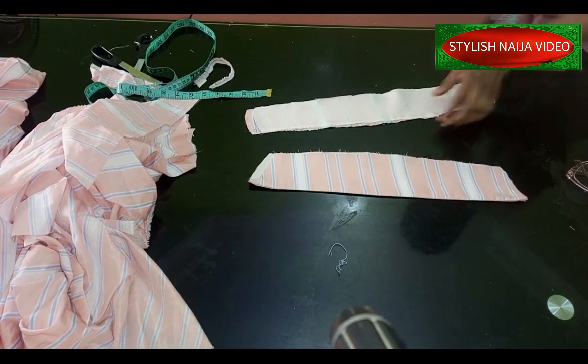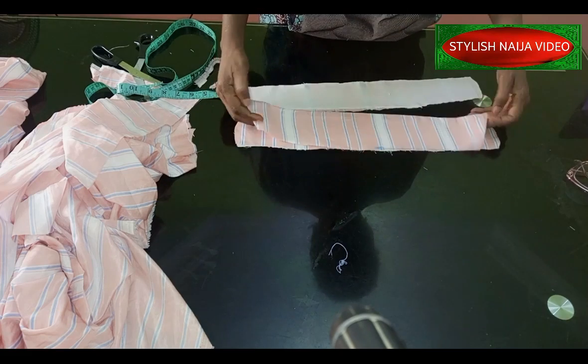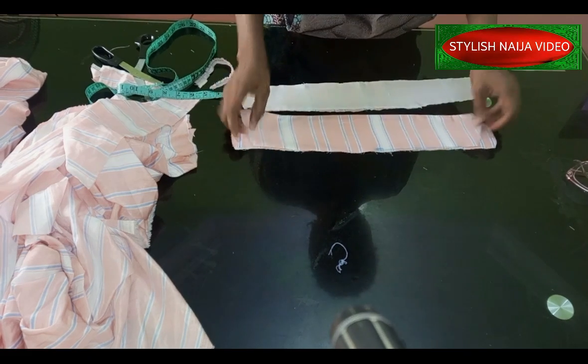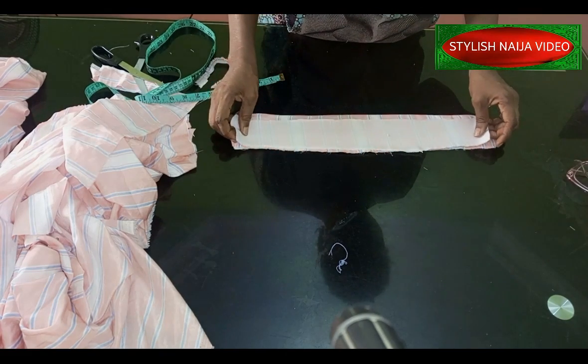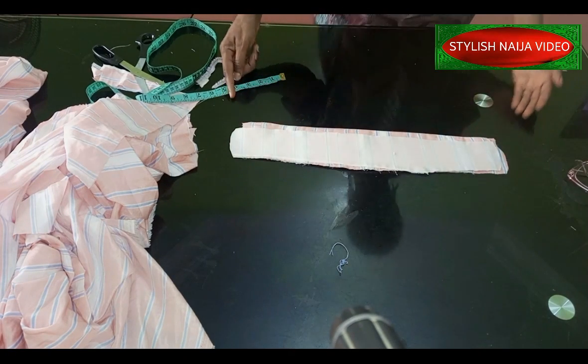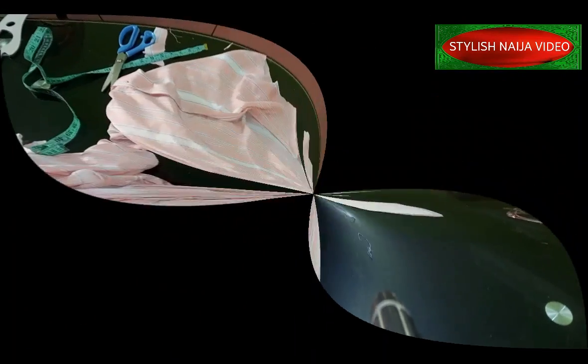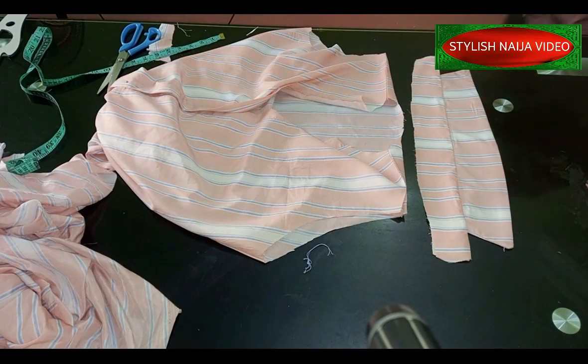Okay, so after stitching, this is how it will look like. So the next thing now, I'm just going to take this, I'll place it here like this and then place this here and then I'll take it back to my machine. I'll stitch here and then stitch the sides and then I'll bring it back and show you how to fix it. Okay, so you can see I finished stitching.